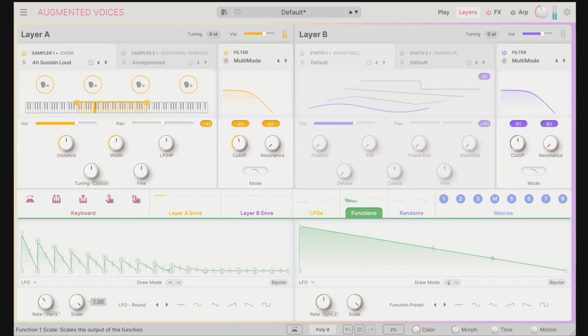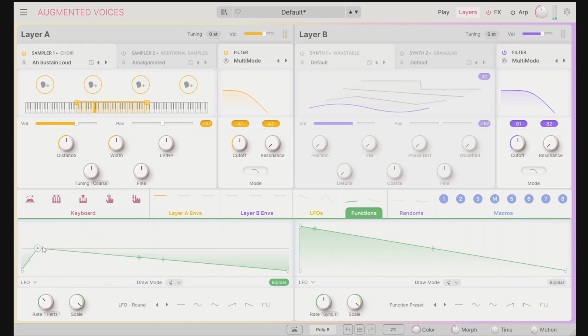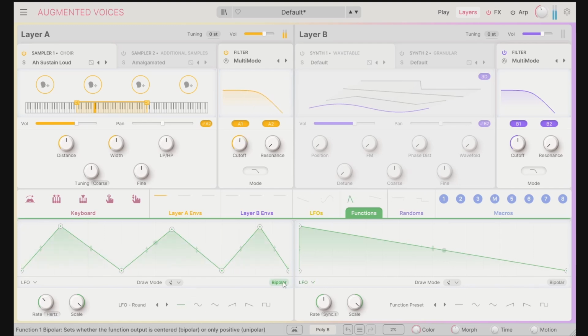Cool. So right now, the modulation is unipolar. It's going one direction. Positives. We start right here, and then we go up. But we can make it bipolar. Right? So, of course, we need to draw something that can go into positives and go into negatives. And for now, I'm just going to delete all of this. If I start here, we start into negatives, we go into positives, then negatives, positives, positive, and then negatives, and so on and on and on. Cool. If I click it, it's just unipolar.